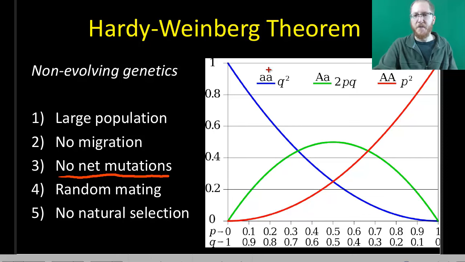So this is just showing you a picture of this idea, where it's tracking individuals that are homozygous recessive, individuals that are homozygous dominant, and then the heterozygotes are green. And you'll see these numbers on the bottom for P and Q. I'm going to explain those next. But the idea here is P will always be dominant, Q will always be recessive. So we'll bring this up and I'll try to make this all make sense as we work out some of the maths involved.